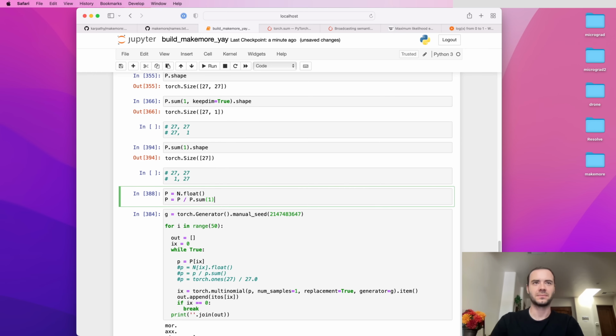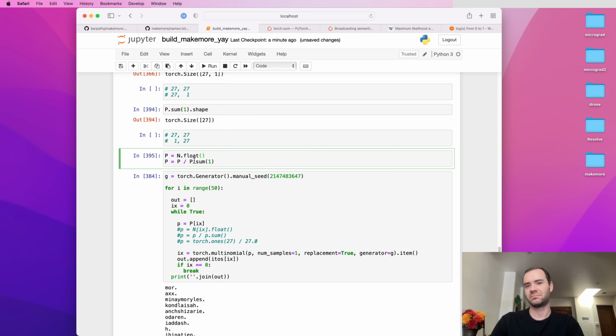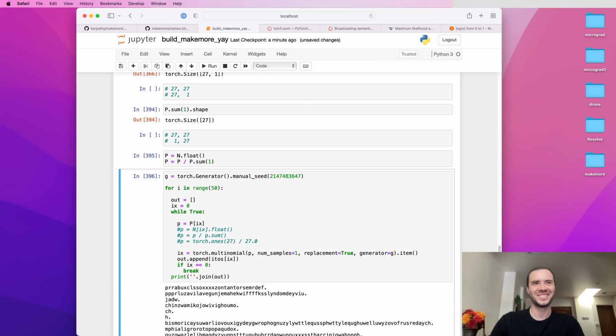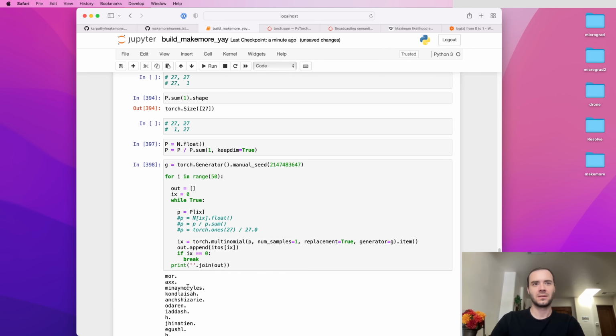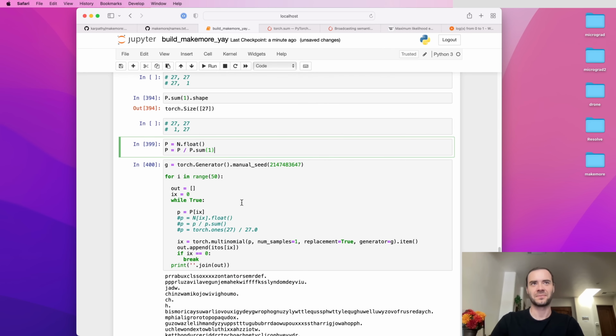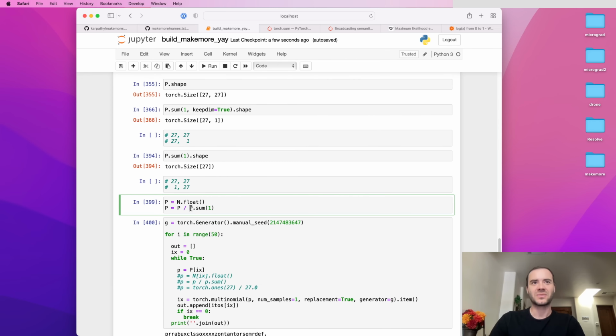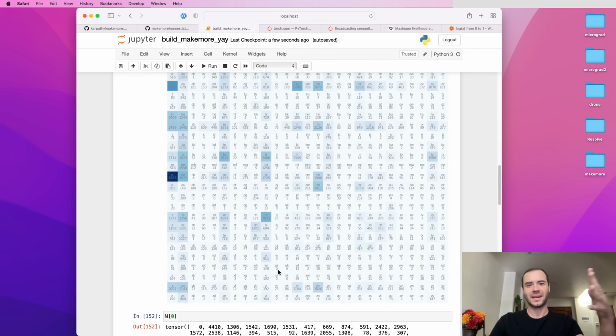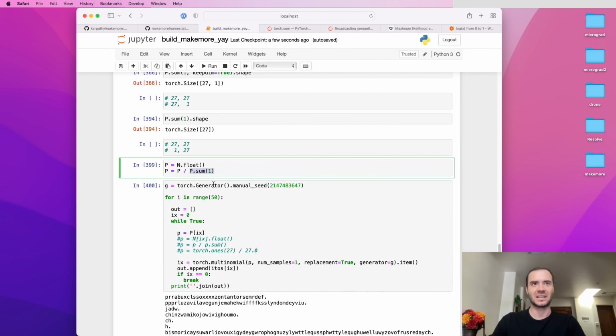Because this broadcasts, and we can divide this. Now if I run this, you'd expect it to work, but it doesn't. You actually get garbage. You get a wrong result because this is actually a bug. This keepdim equals True makes it work. This is a bug. In both cases, we are doing the correct counts. We are summing up across the rows, but keepdim is saving us and making it work.